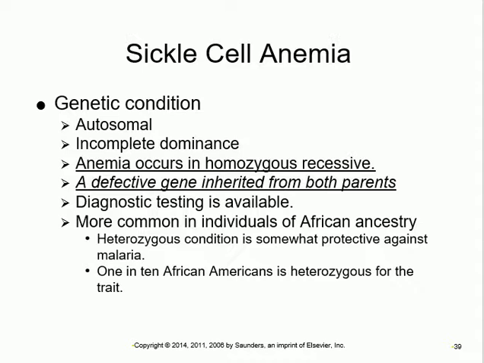It's sickled already. But they will have a crisis, and this crisis will be that these sickle cells look like this. Remember that the normal cells will look like this. So they can pass through the capillaries and the arteries, and they are fine. But if you look like this, and you're going in the capillaries, you're stuck. And the cells will be stuck together, making blood clots, which is a crisis. And you get hypoxia. You get less oxygen to the tissues. And this is called the crisis. Okay?